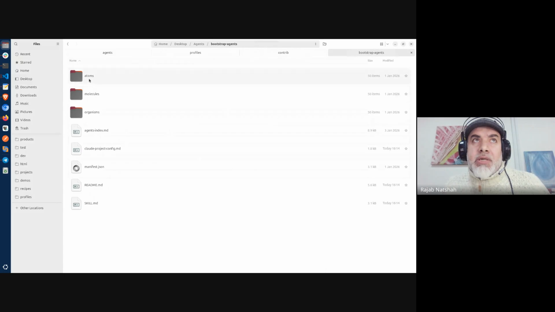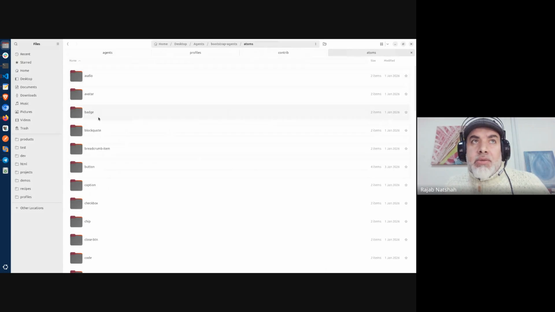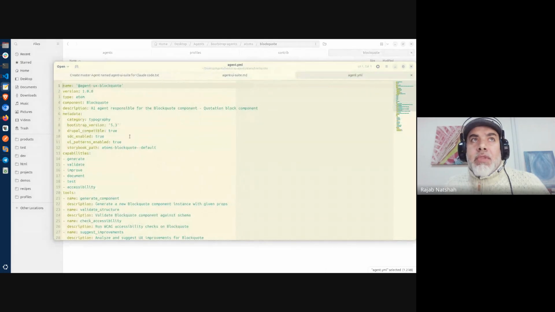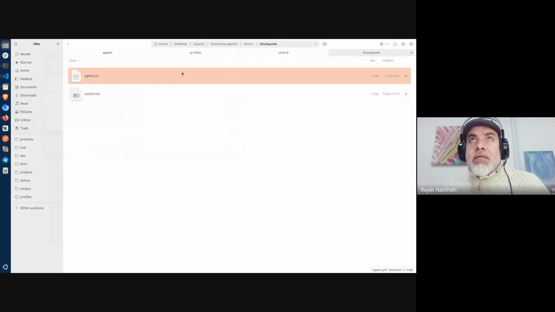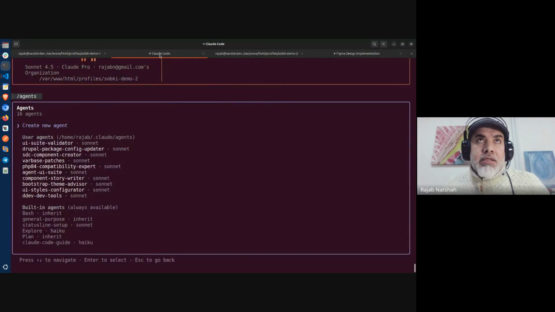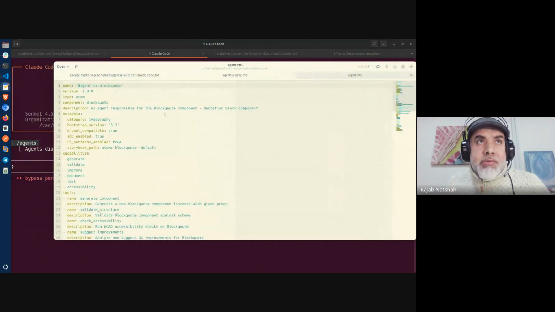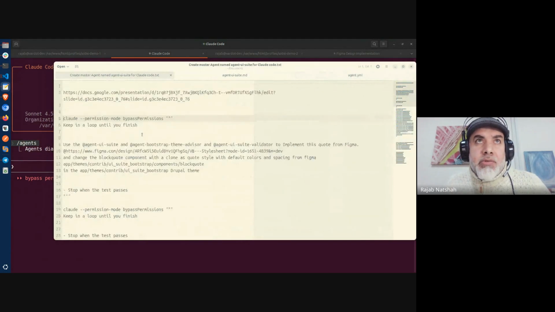This one, the Bootstrap one, and you could see the list of each one. This agent has got a description, all of that. And it's using things like agent UX, blackout, block code. Whatever, we don't want to go further. If I come in here and create one, you could see the command create and add what you want. I don't want to create. I do have a prompt already because I want to let the AI do some work with us.